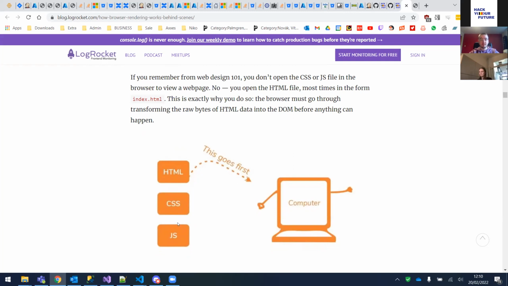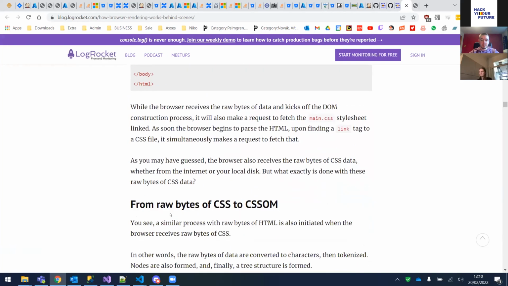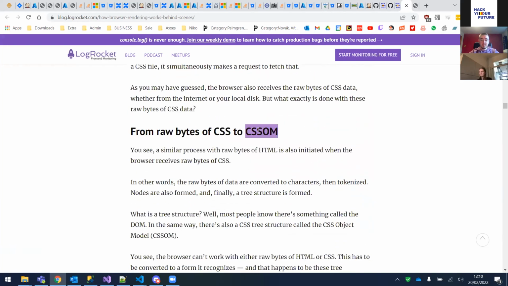And after that, it will take the CSS file and also build something you might not have heard of yet, which is the CSS object model, which is comparable to the document object model, the DOM for the HTML. You also have a structure that will be built based on the CSS.